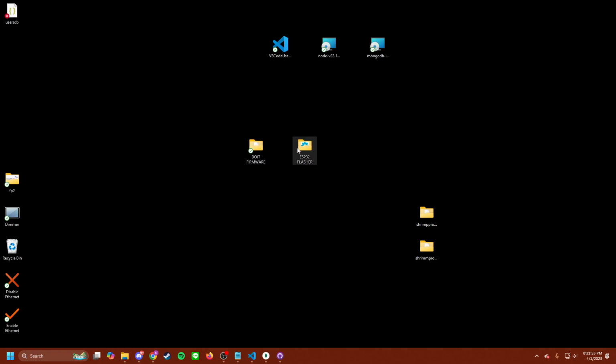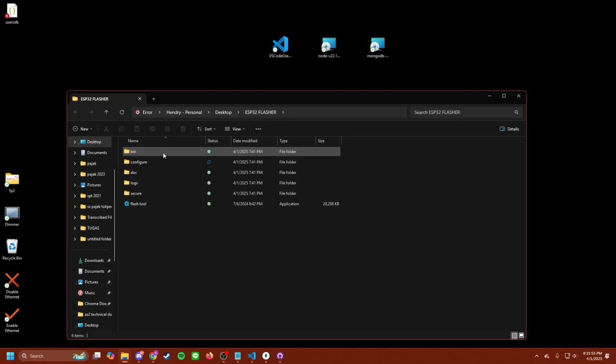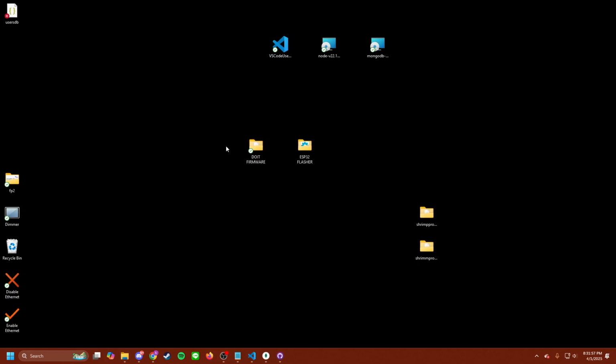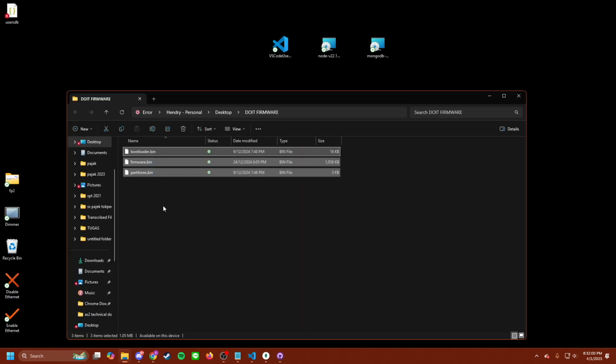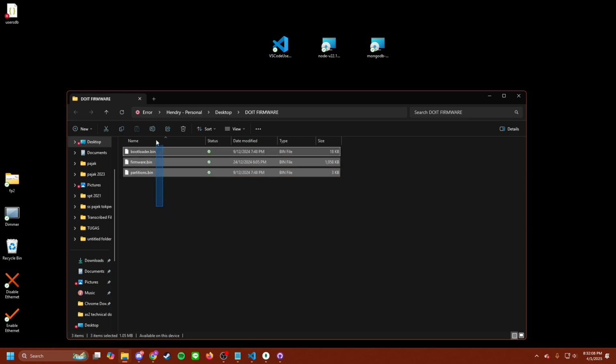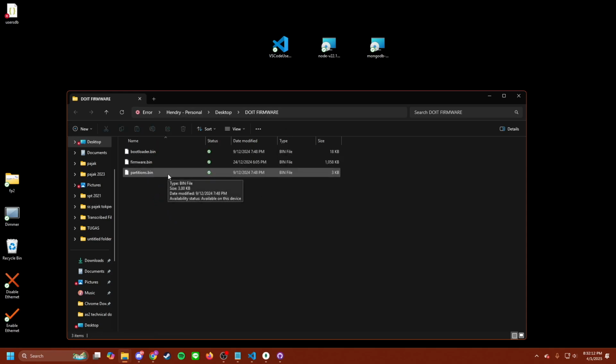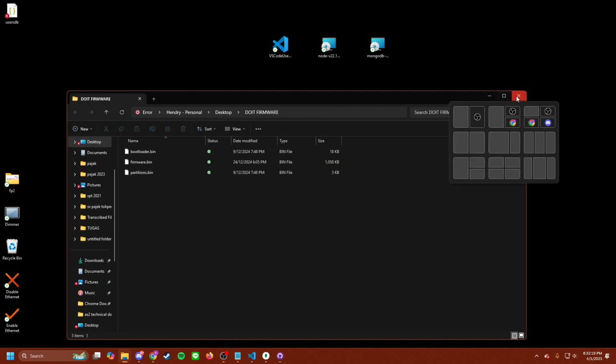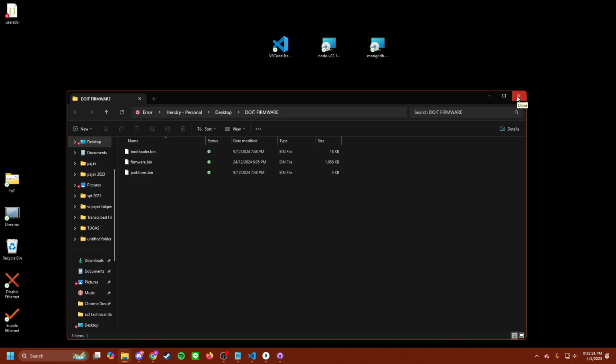We need to flash the firmware and also the necessary bin files located right here into our ESP32 to make sure that it functions the way that it was intended to. This already includes all the code baked in, so you don't have to compile everything and make it as one and then install it to everything. It's a hassle. This is a much faster process and it cuts so many steps that would be necessary if we do it the normal way.